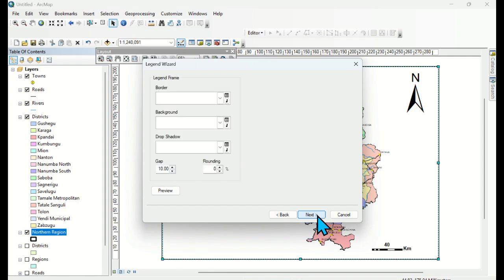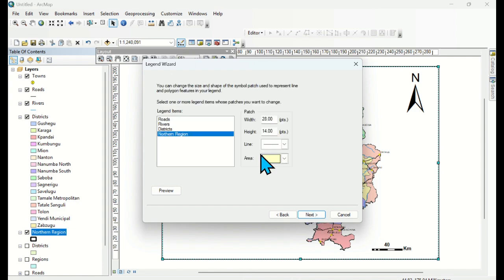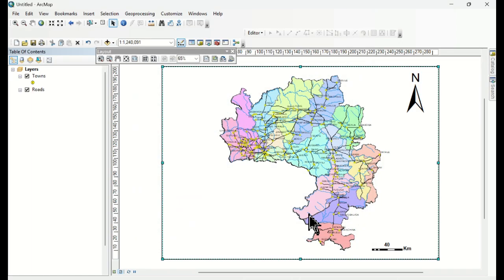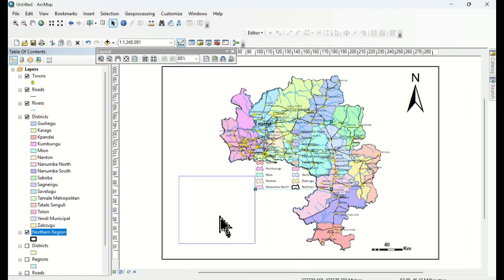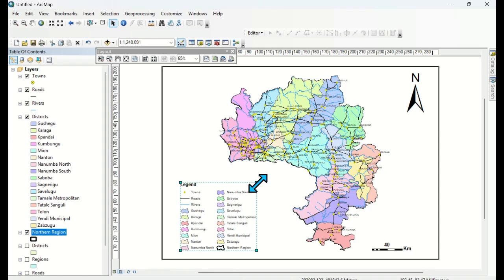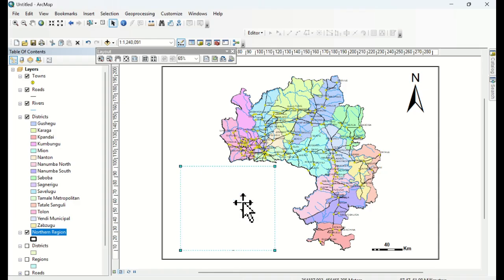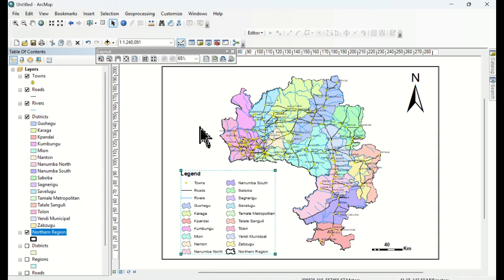Next again, next. I'm going to change my area to natural area. All these things are just your own preferences. Natural area. Next, finish. So I have two columns this way. You can see that. I'm just going to expand it a little bit. Is it nice?